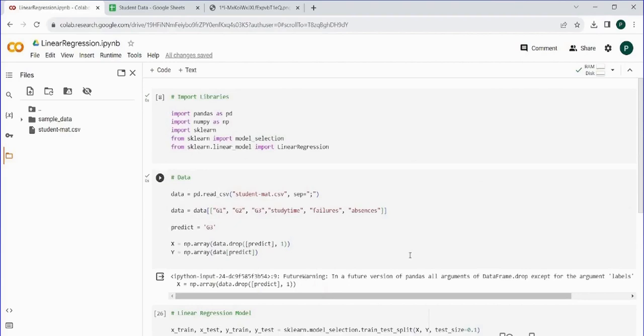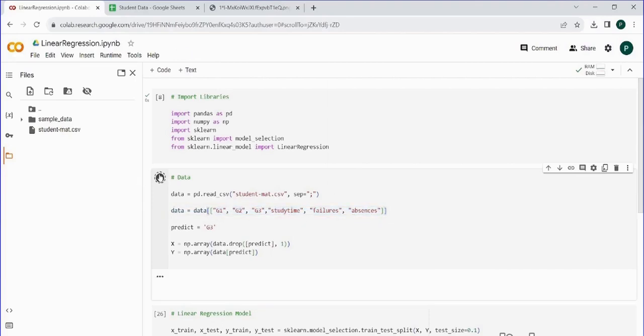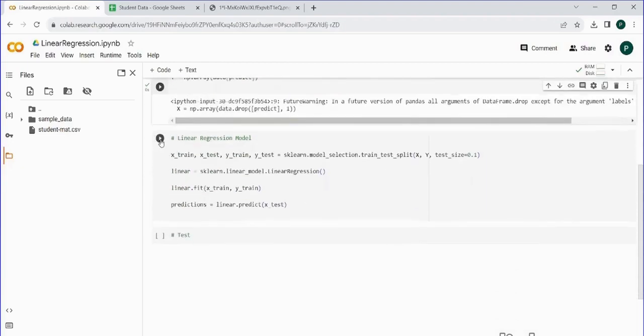So I found what the problem was, and we actually forgot to include a very important line in this data section. So we forgot to include this line, which is data equal to G1, G2, G3, study time, failures and absences. So we are actually defining that we are going to be using these 6 columns when creating our linear regression model. If we run this, it should work now. If you run this model, it works, right? So our model is created.